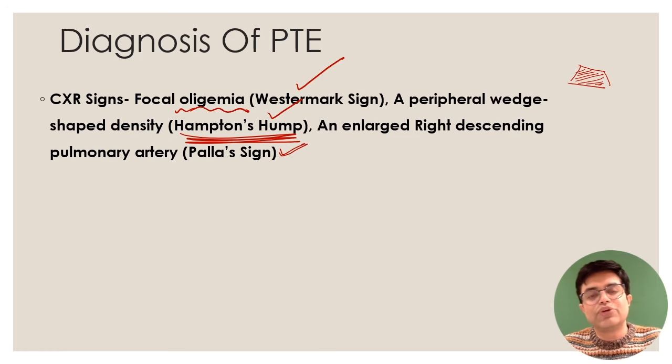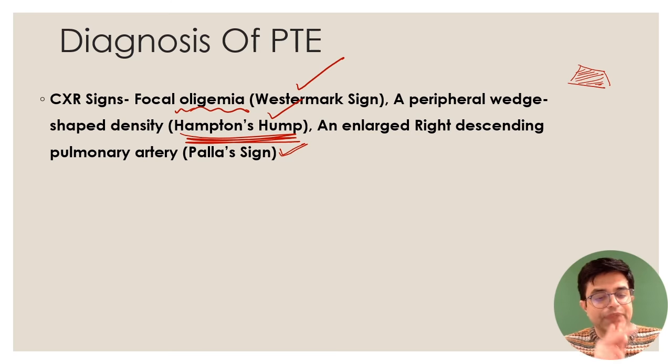If you try to do Google search, you will show you 7 or 8 radiological signs, but are they relevant for FMG exam? नहीं. उतना खाना है जितना डाइजेस्ट हो सके और उतना याद करना है जितना रिवाइज हो सके, and it is relevant for the exam, right? That is the key thing. So these are the three signs, Westermarck sign, Hampton's hump and Palla's sign seen in pulmonary embolism. अब इसमें से कौन सा चीज कॉमन है and which can be asked as a visual question?